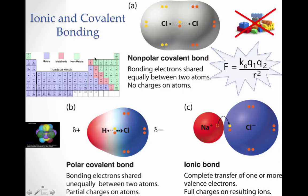On the other hand, these green atoms here, these are nonmetals, and they're really, really close to having a perfect quantum balanced structure, but they need electrons. So they'll readily take electrons from these metals. So the metals and nonmetals get together, and the metals give up an electron to the nonmetals, and they have nice quantum structure. When they do that, they're separate quantum structures, but now when they've given up the excess electron, the metal becomes positive and the nonmetal becomes negative, and they're called ions. Now there's a big electric force between them, and they hold together really strongly with the Coulomb electric force. And it's that strong electric force that really gives it its characteristics, kind of like the click of a Lego.